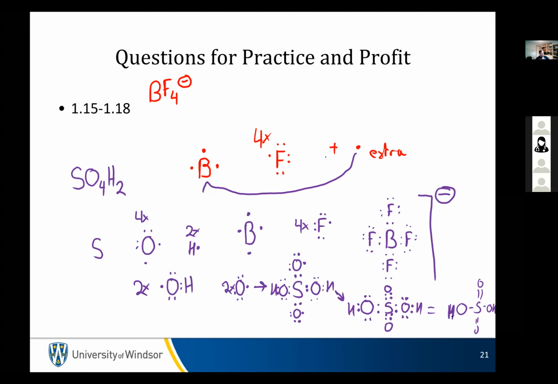Sulfur has a lot more valence electrons. So sulfur is like oxygen. Sulfur has six valence electrons. Two of them are tied up in lone pairs automatically, but it's also got the third row. It's got six electrons from its second row tightness in its s and p orbitals. Two of those are lone pairs, two are free, but then it has all these extra d orbitals because it's a third row element, and it can start pulling away electrons from those d orbitals. It can start integrating d orbitals into its bonding, because it's not using its 2s and 2p to do bonding. It's using its 3s and 3p and 3d orbitals to do bonding.